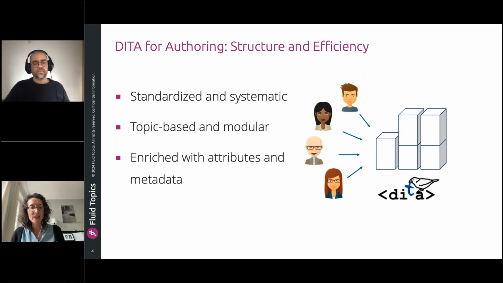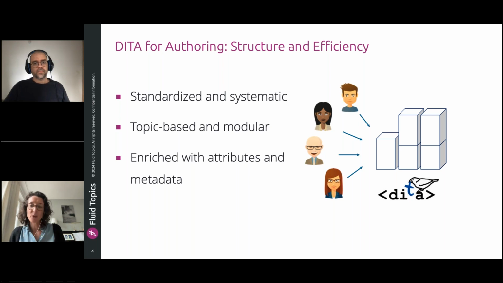The standardized and systematic approach of DITA allows content writers to speak the same language and to apply the same rules. Along with its modularity and its topic-based character, DITA helps create consistent building blocks that will assemble into a vast project, a vaster documentation set. Adopting DITA authoring enables distributed work among different content writers and different stakeholders, and having work in parallel.